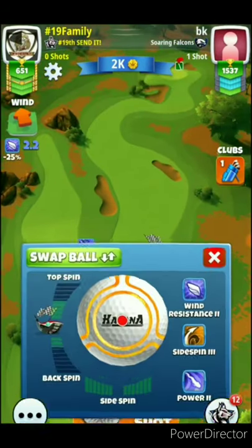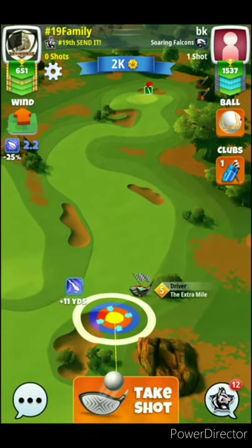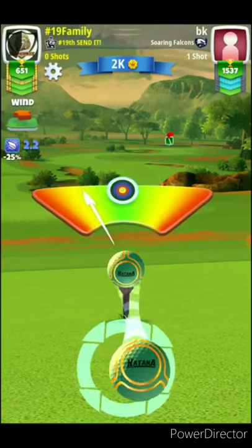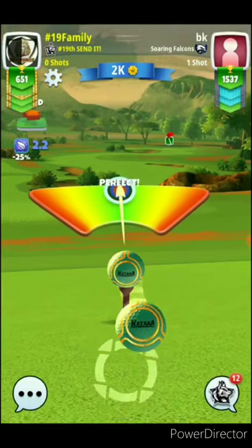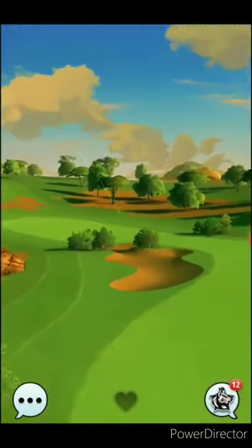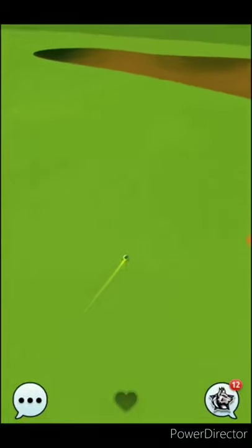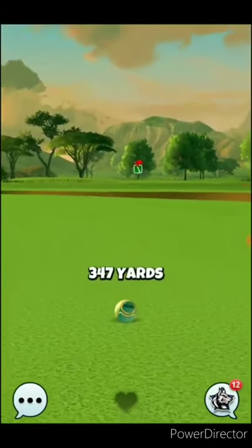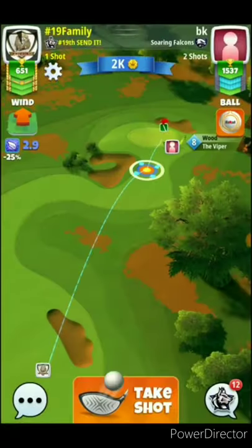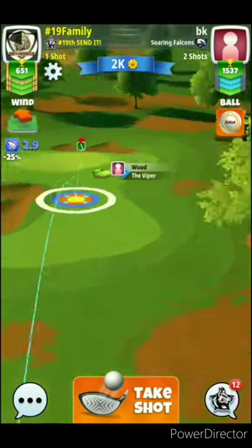Hole 6 will play plus 10% on the drive — we're just trying to blast this one up the fairway. I would definitely recommend staying to the top right-hand side of this fairway because that gives you the best chance at a straight-on shot to the green. If you go too far up and left on this fairway, you're really going to destroy your angle to the hole and have to deal with that bunker to the left side of the fairway up next to the green. So for that reason, we try to stay up and to the right, which leaves a much nicer-looking second shot, played at 0% elevation — it looks pretty flat with no significant uphill or downhill.